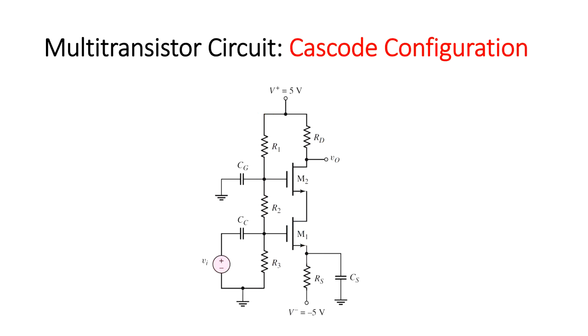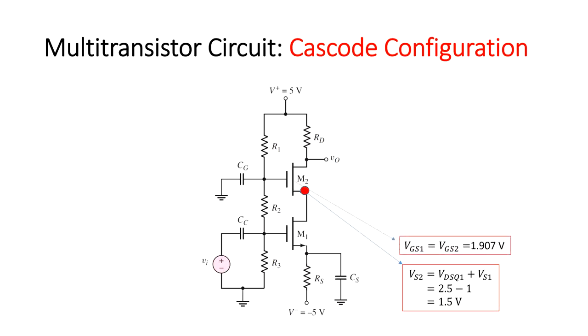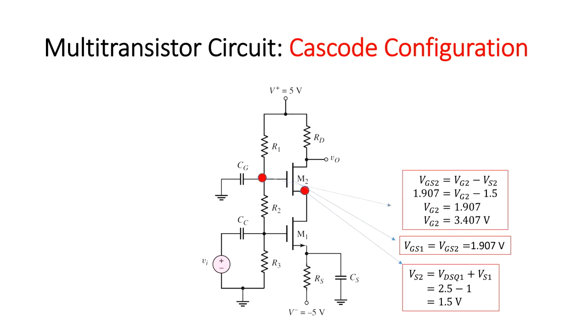Similarly, we can determine the source voltage of M2. Since the parameters of the transistors are the same, under the saturation region assumption, the gate-to-source voltage of M2 is the same as in the M1. Then the gate voltage is calculated. By employing a voltage divider, the resistor R2 and then R1 are found.